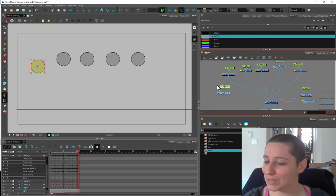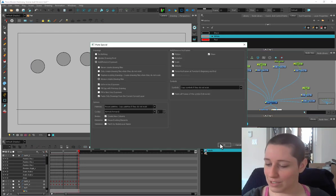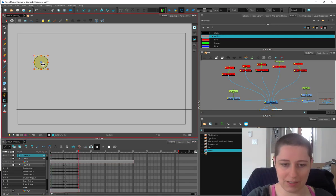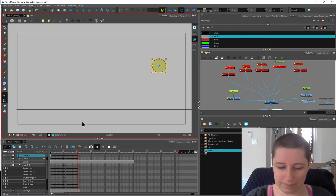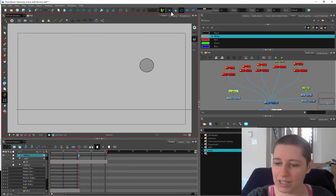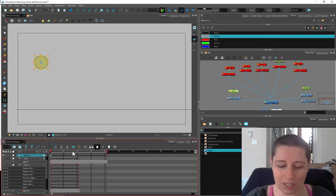I want to encourage you to make a ball and have it do something not necessarily sensible like a bounce. Let me get a brand new ball and clear out all the timing. We can bring it over here and play with this ball going back and forth in a little cycle. Now instead of just hitting the wall and going back, it starts out slower — I'm going to drag these keys out.